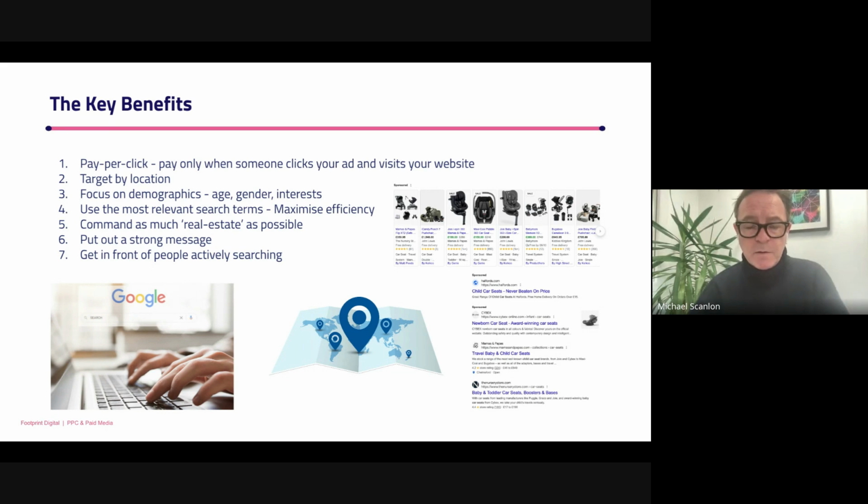So you've got the control in terms of what people are looking for, and you've got the ability to match it up with what you've got to offer. Obviously, anything that you're not targeting in terms of keywords and searches, you're not going to be delivered. Again, just a bit of efficiency there.